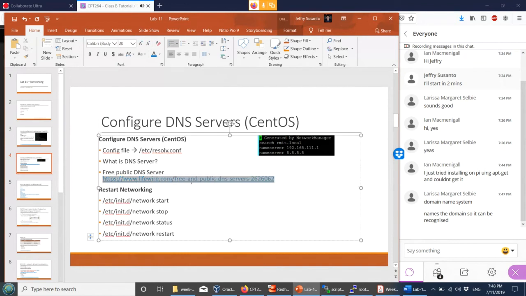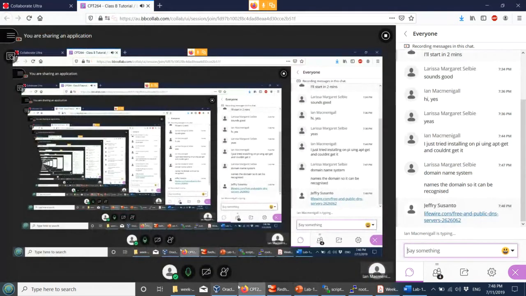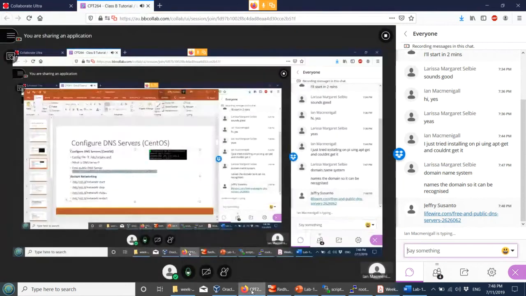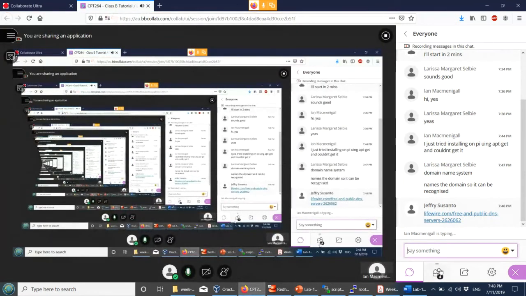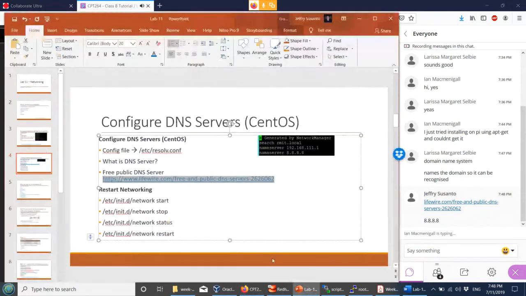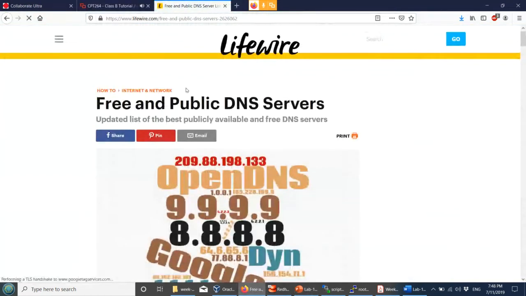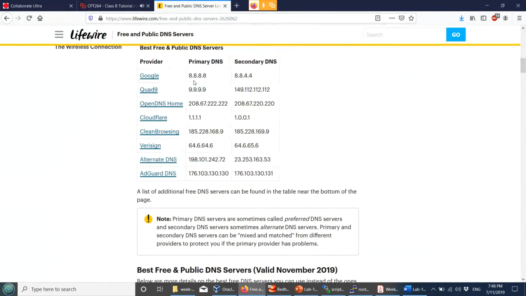For your information, you can use the freely available public DNS server here. So normally, I believe Google is 8.8.8.8. That one, that's Google. But we can check here. Yeah, correct.